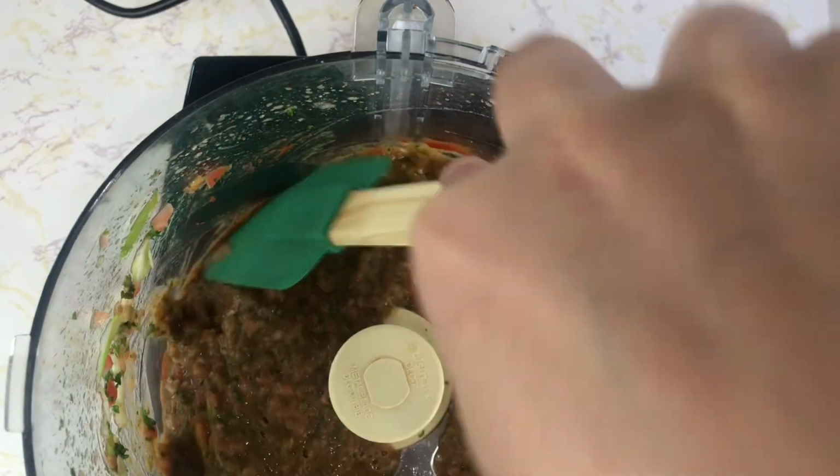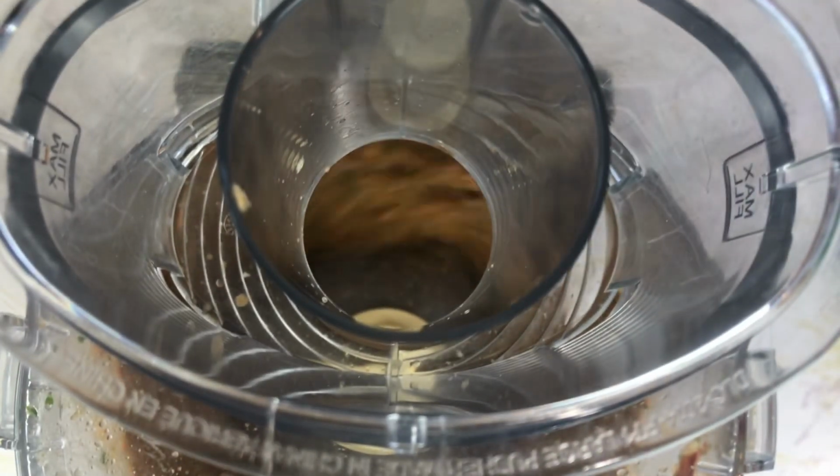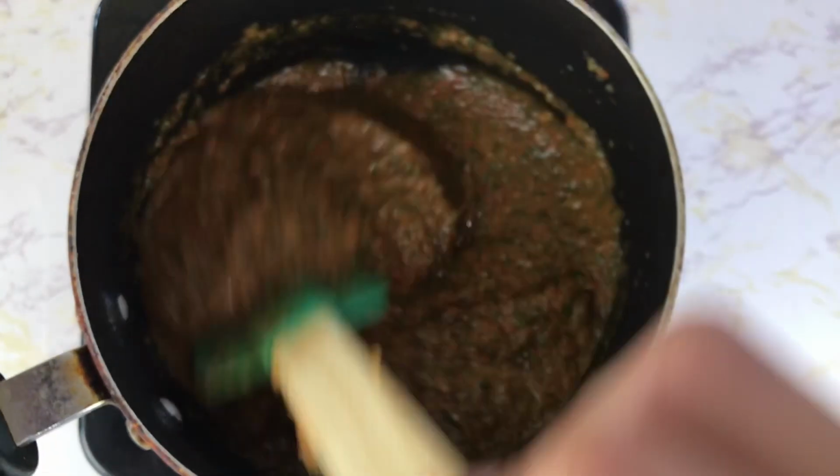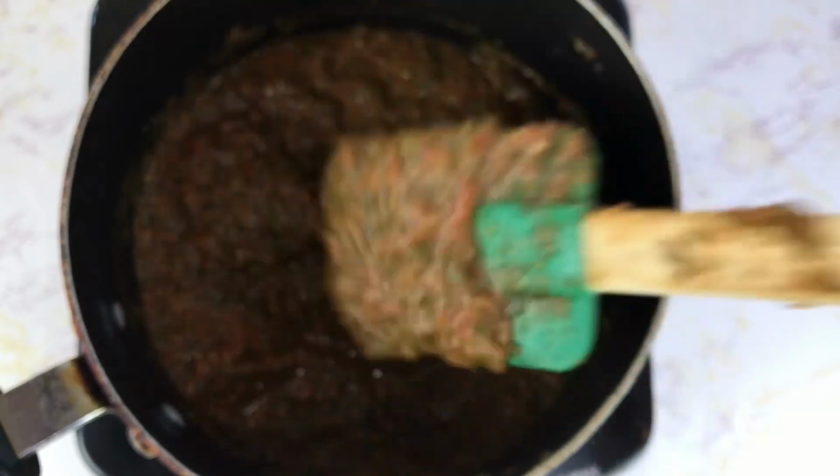I mean, you can just stop here and eat this with some nachos. It'll be very delicious, but that's not what we're gonna do. After it's mixed, I'm gonna transfer that to a pot, let it come up to a boil, and you can see how beautiful that color is.